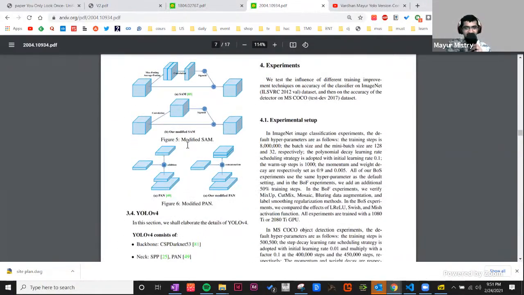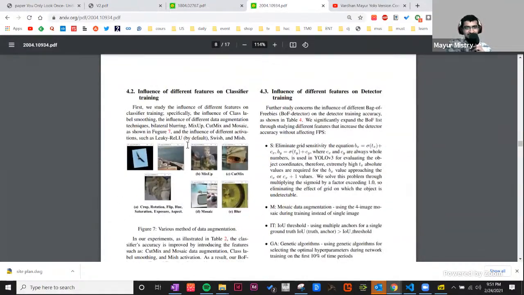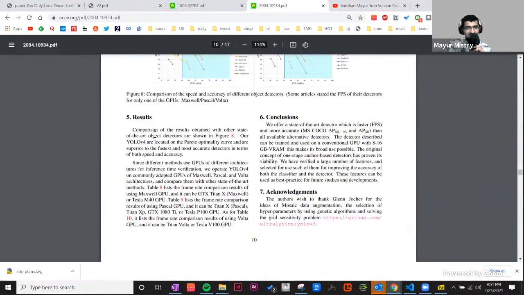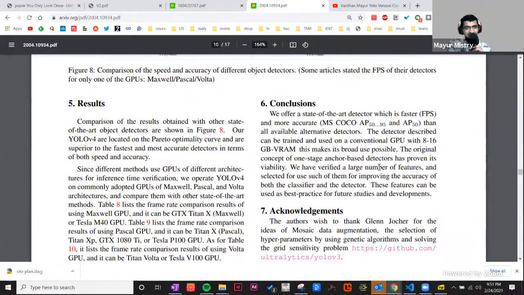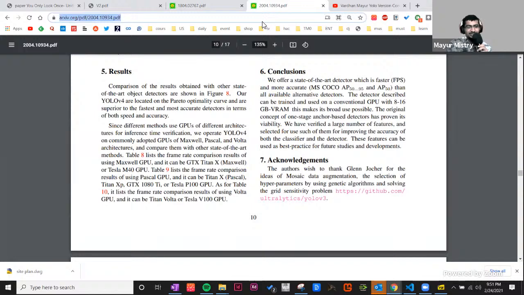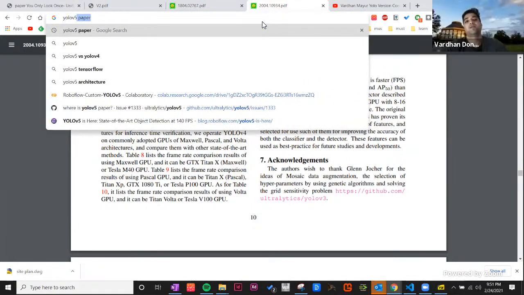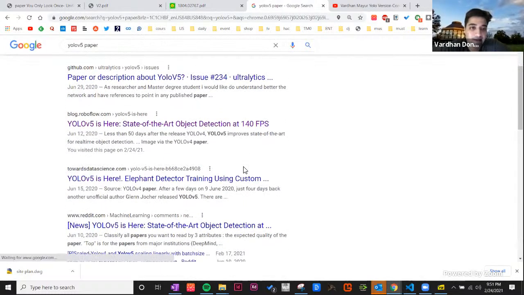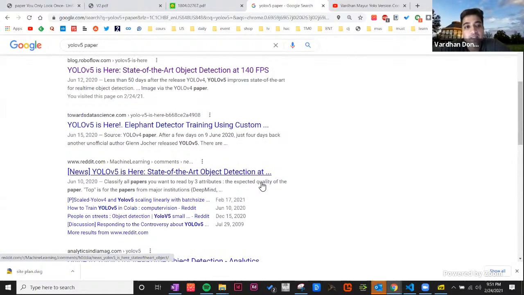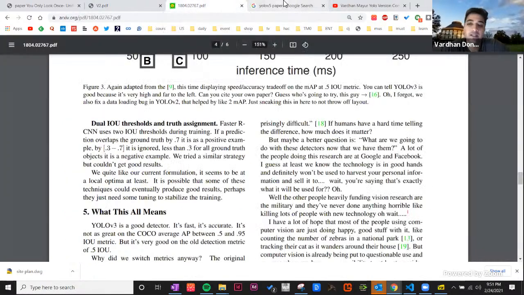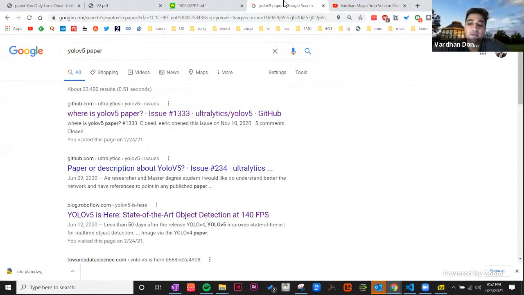Got it. And lastly, I'm just checking if they have any limitation first. Okay. And we don't have a YOLO V5 paper, right? No, so far you can use it, but there is nothing to discuss. They are going to come with a paper very soon. So let's see. But all I can say is it's much more accurate as compared to V4.